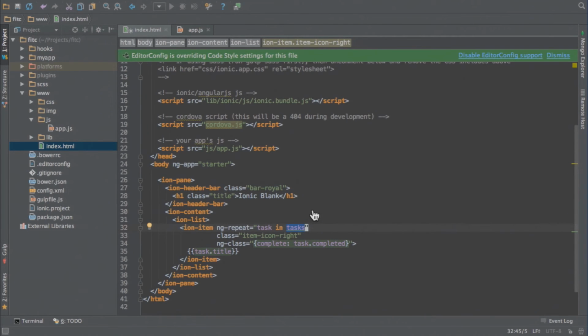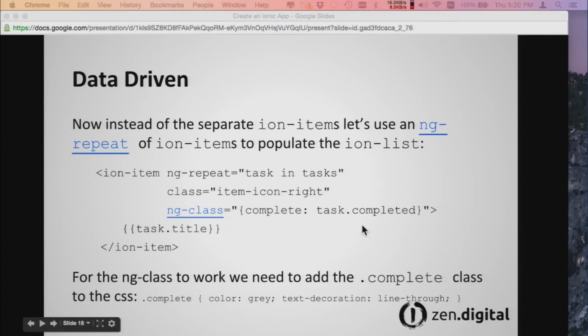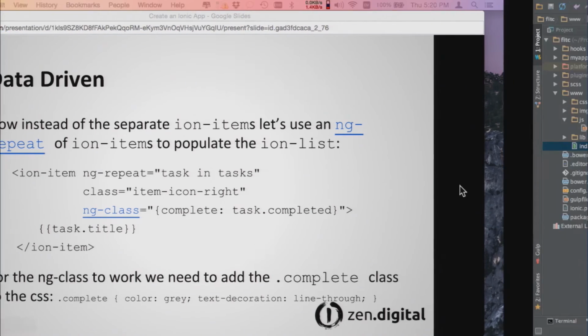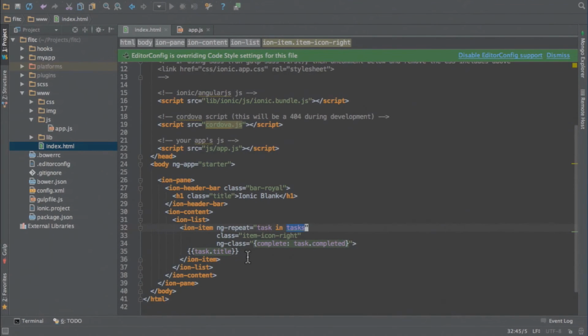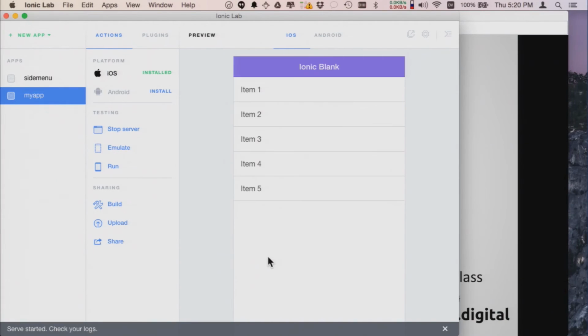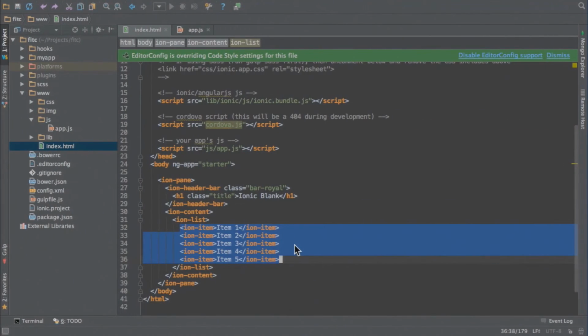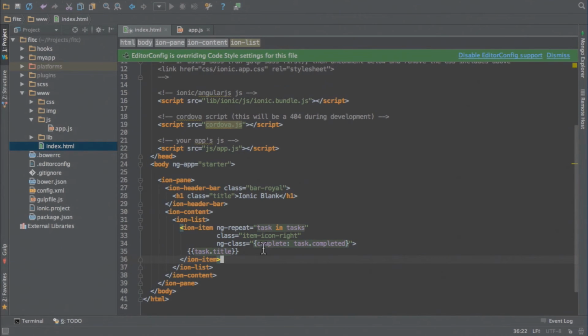So if we go and we preview the app, we can now see... Let me double check. This is what always happens when you live code. Okay. Let's double check.